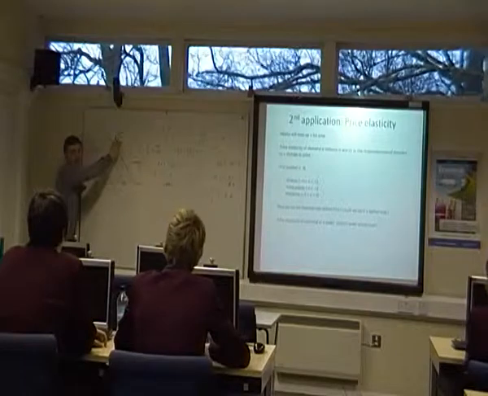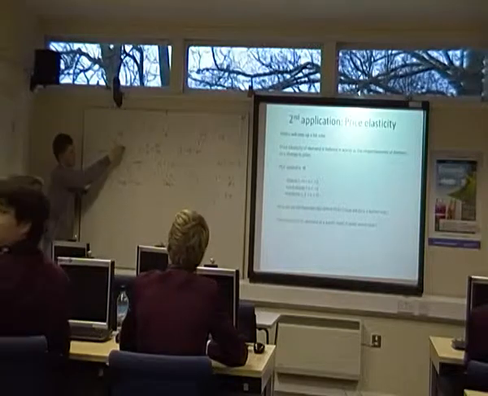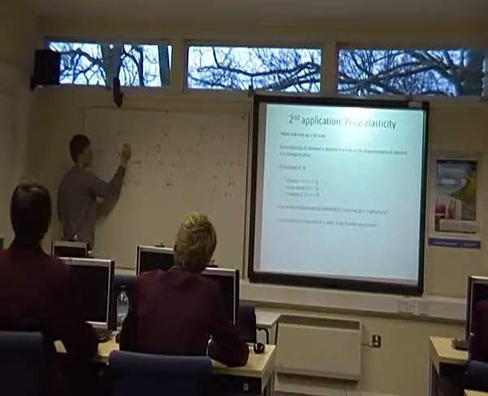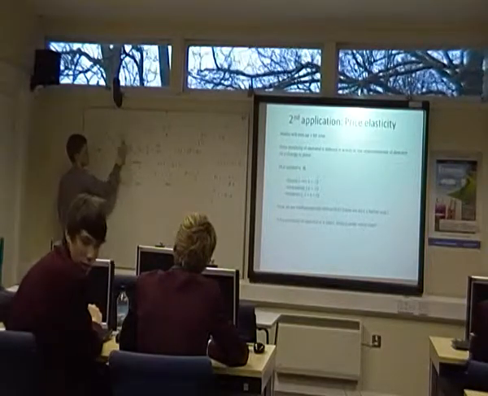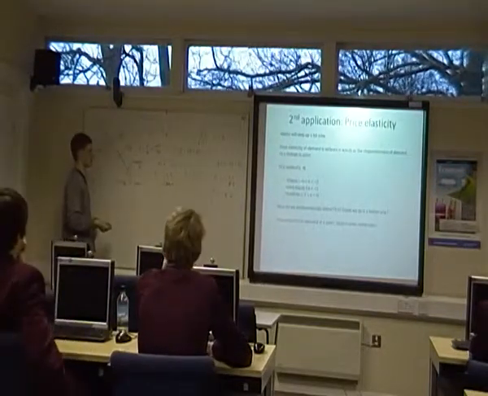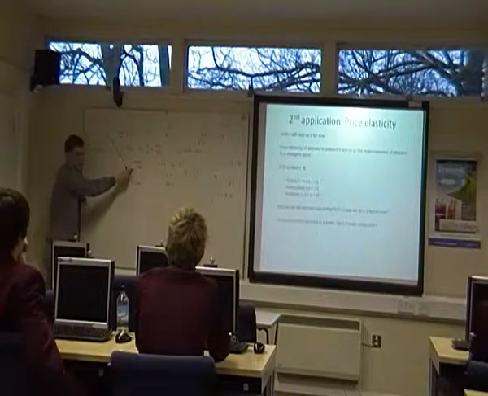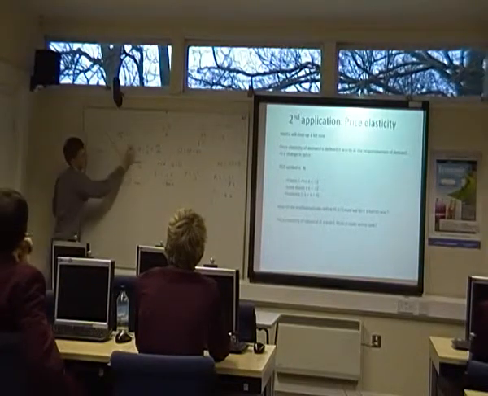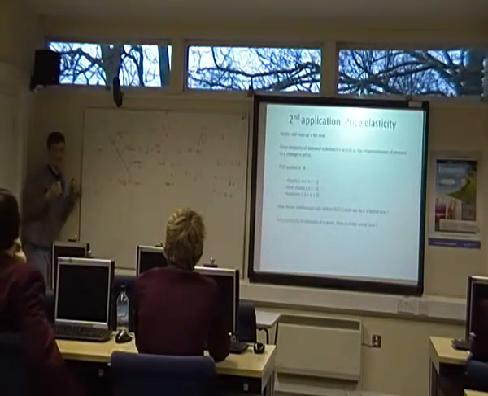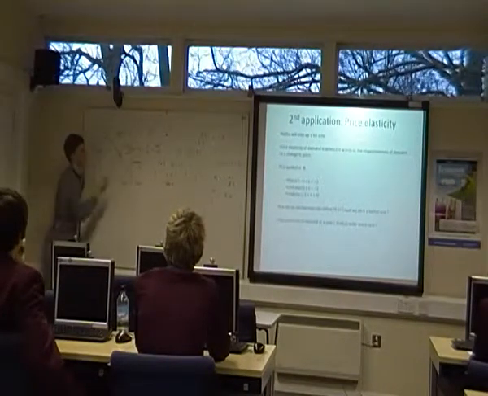So we've got a point here, where it's elastic, and we're moving down, and we've gone from minus 3.5 to minus 2/7. And somewhere in here, it's going to be unit elastic. Because you can see here, it's minus 2/7, which, if any of you are good at decimals, might be able to tell me what that is. But I'm not very good. And so this is lower than minus 1, and we're moving along. And so we must pass through 1 here. Does that make sense? Because we're at minus 3.5 here, and we're at less than 1 here. So some point in between is going to equal 1.